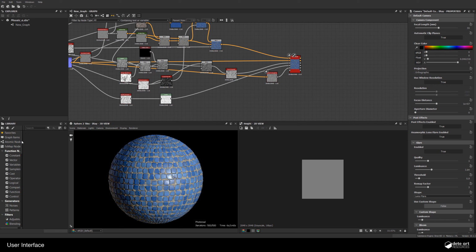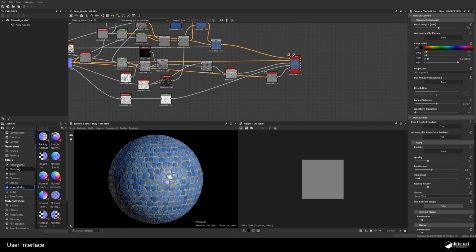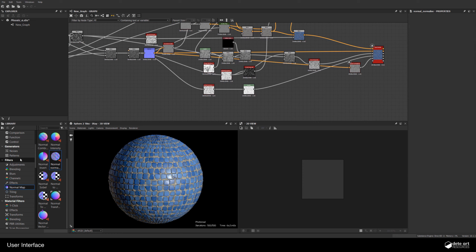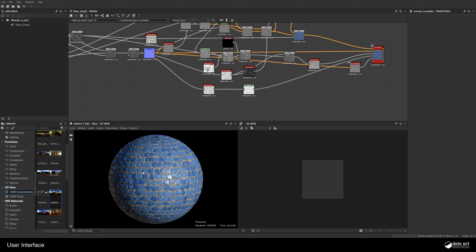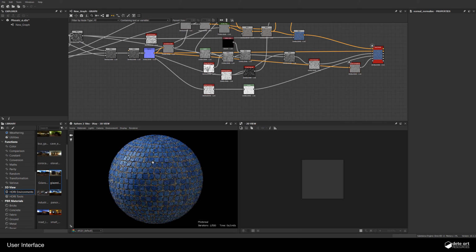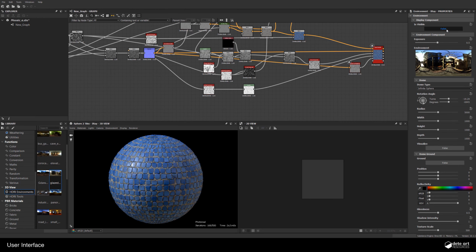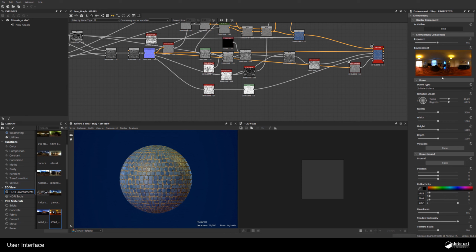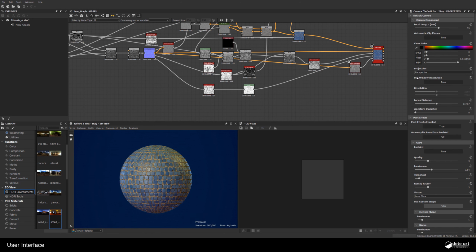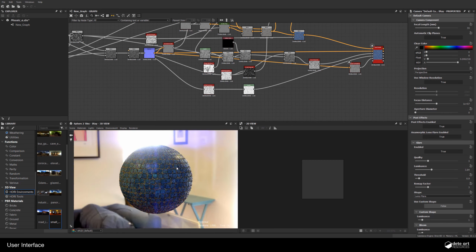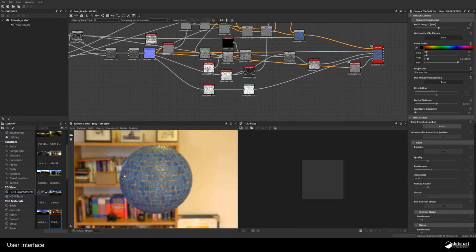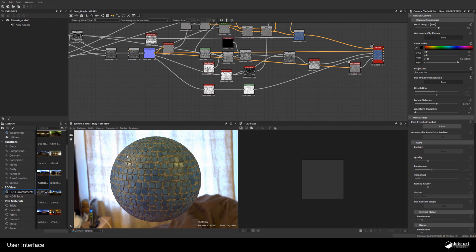And what else? We have the library view here. So we have all our different node types. You can drag and drop them in here. They're categorized. Go through these and test them out. You have different environments. So we can drag and drop the different environment maps in here. If we go here to enable it, you'll see that since I'm now in an orthographic camera here, it looks a bit weird, but if I go to perspective, you can see. We can go back here to camera and disable our post effects. So now if I drag and drop these different maps, you'll see them in here.